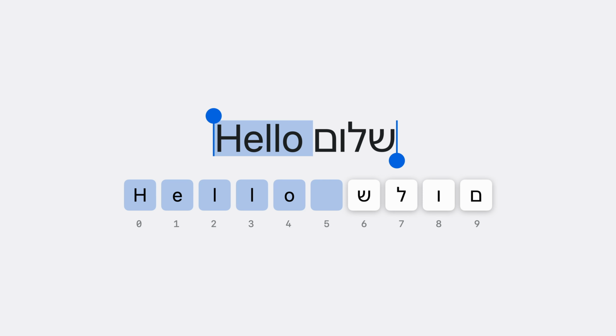Instead, it will begin selecting the text on the right side first, leaving an awkward gap in the middle of the selection. This occurs because despite our intention to select text that is displayed, the selection behaves as if it's happening in storage. Since the text flow on the screen doesn't match the text flow in storage, it's impossible for the selection to be contiguous on screen and in storage at the same time.